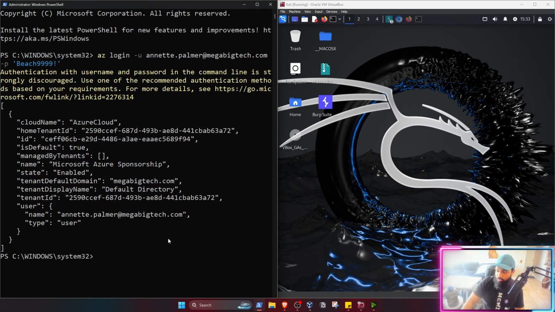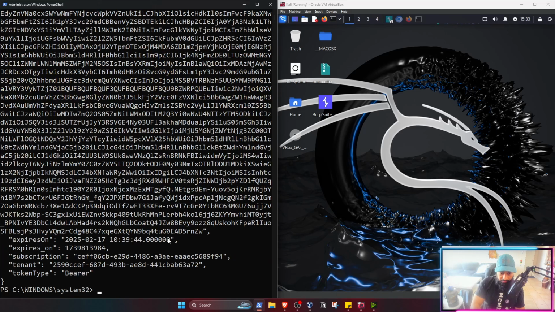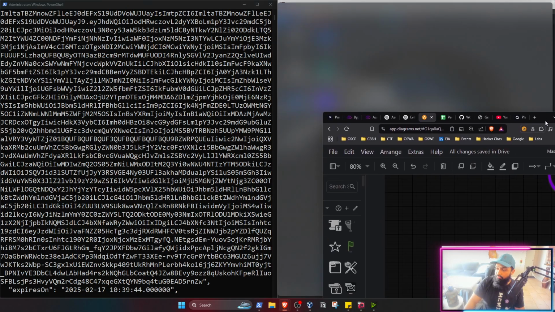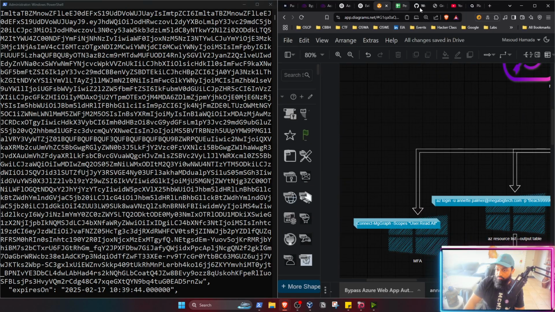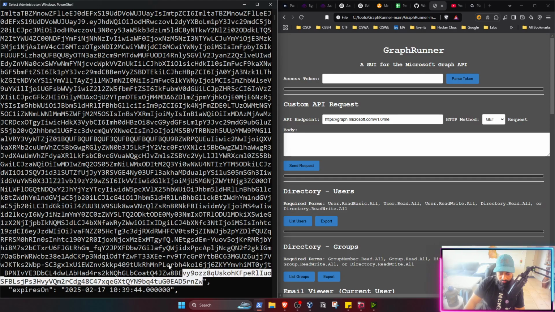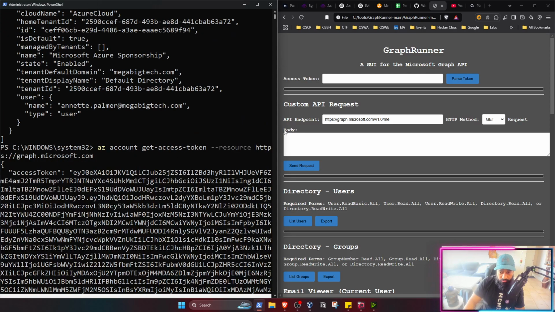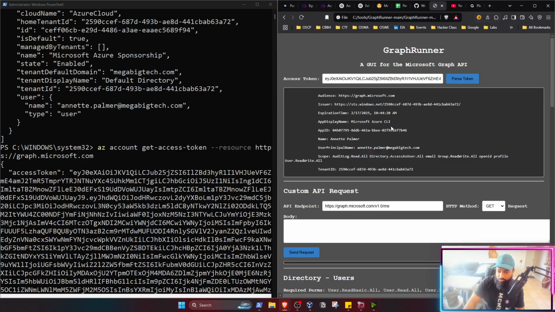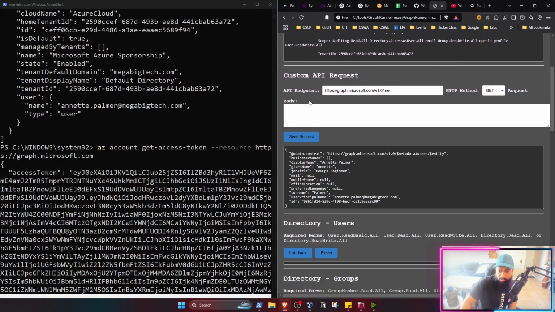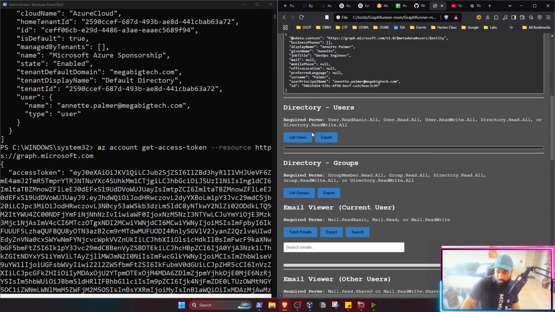But before we do, let's take a look at the Graph API and see what kind of stuff they're working with people-wise. Let's go ahead and get a graph token. And with that graph token, I'm just going to plug it into Graph Runner in order to get a quick and easy enumeration. As you can see, we put in the graph token and we got graph access, and we press these buttons in order to make the requests to enumerate the Graph API.